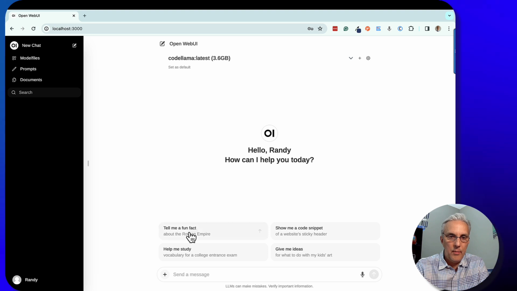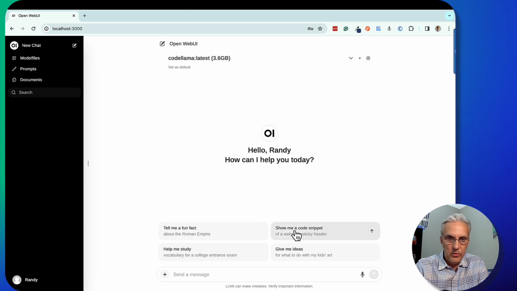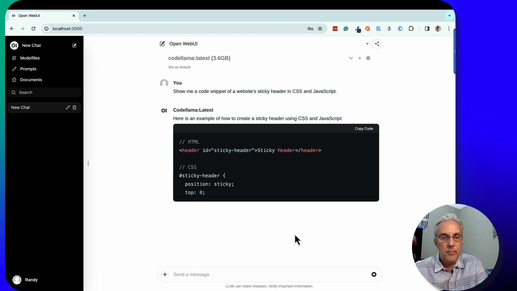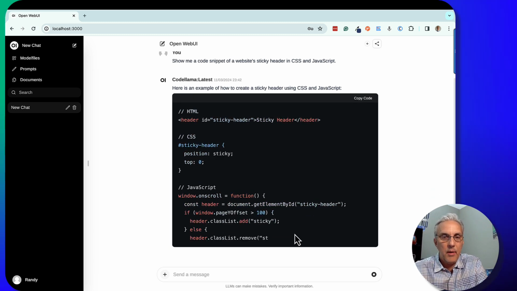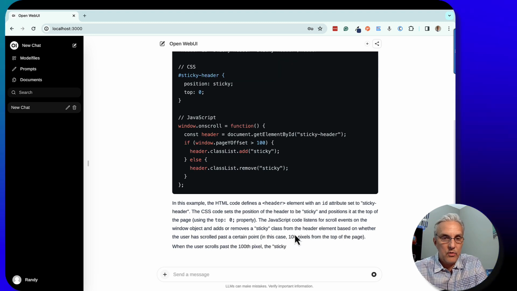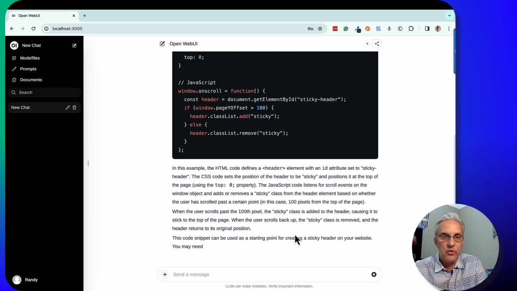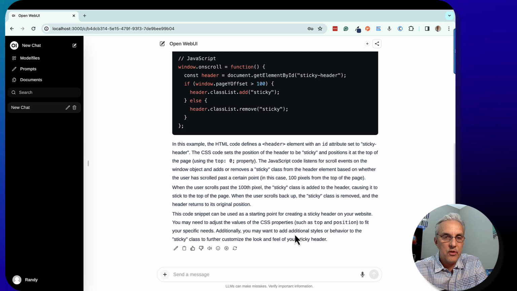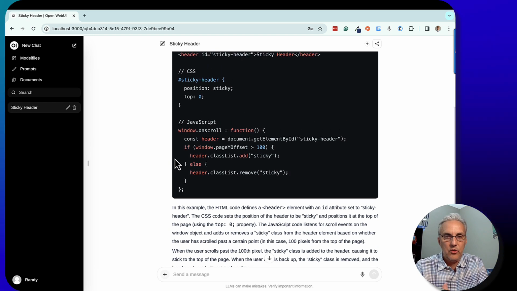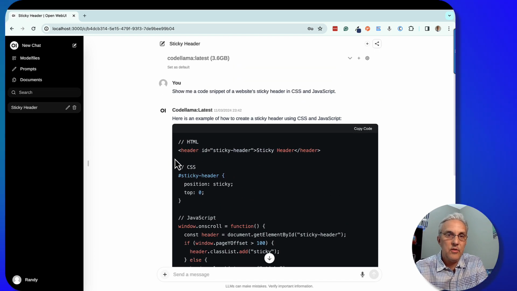So I'm going to pick the Ollama latest, and I'm going to ask it to give me a short code snippet for doing CSS and JavaScript. Now at this point, it's going to load up that Ollama model locally, make the request, and give me back the details for that request. And it doesn't look half bad. It looks pretty close to what you might see through something like ChatGPT. It's got a lot of different options. I can copy to the clipboard, and as you can expect, there's quite a bit of functionality baked into this.